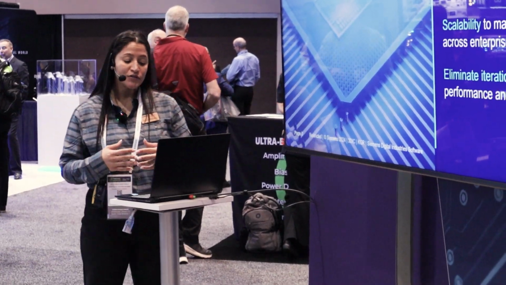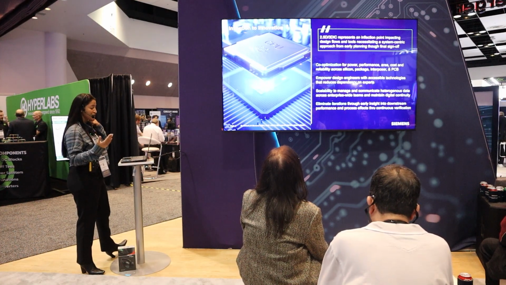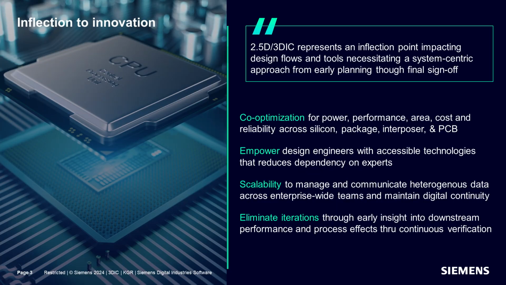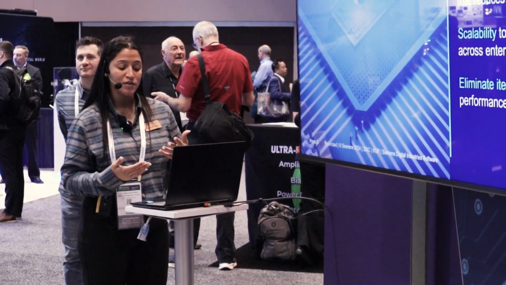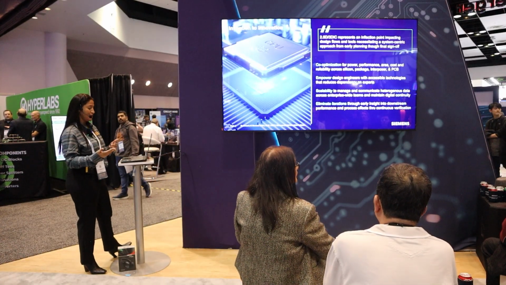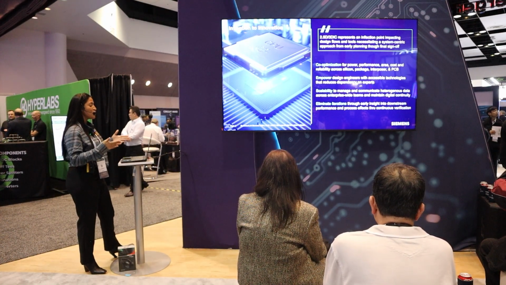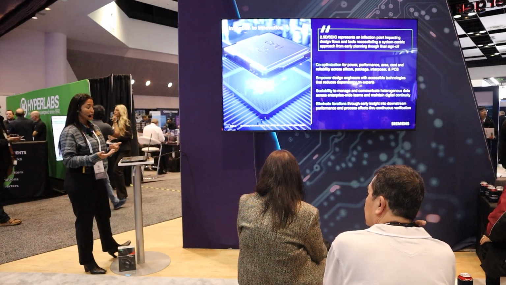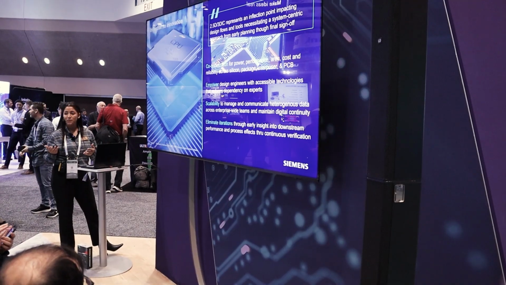So one of the examples that you'll see here is starting to incorporate hierarchy and IP reuse as part of the design methodology, something that is pervasive in the silicon design world, but starting to take advantage of that in the packaging design world. And then the other aspect to scalability is managing all the data, right? So when we start to think about all of the different IP sources that go into a device, and then all of the devices that go into a system, how do we track all of that data? How do we track the lineage of that, provide traceability, right? And having a robust data management system, both at the work and process level, but also at the enterprise level. And last, how do we eliminate the iterations through early insight into things that are typically downstream, right?